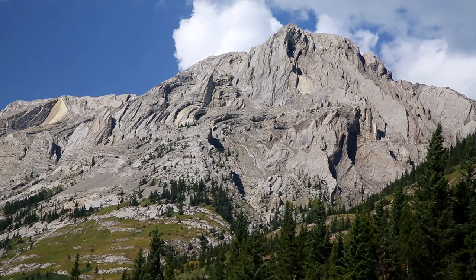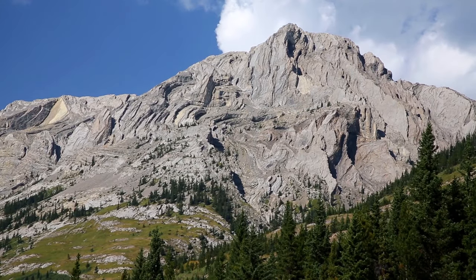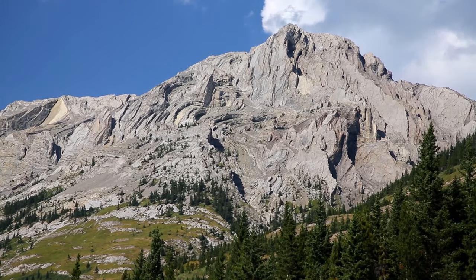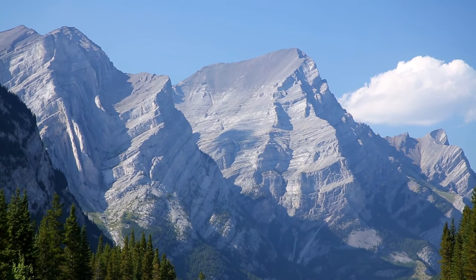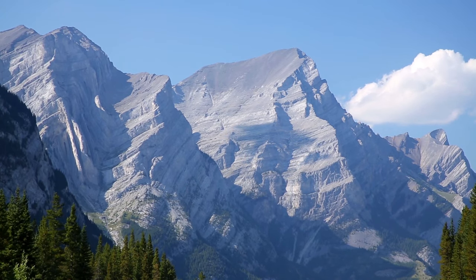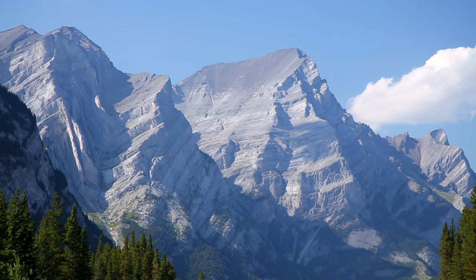These were made by two plates colliding together and one of them going underneath the other — so convergent movement. Take a close look at the mountain range; you can see by the shape and the angle that they were pushed upwards. The Himalayan Mountains, including Mount Everest, were formed the same way. These mountains didn't just appear overnight — they were very slowly pushed. The last time the plates were pushed against each other was 55 to 80 million years ago.